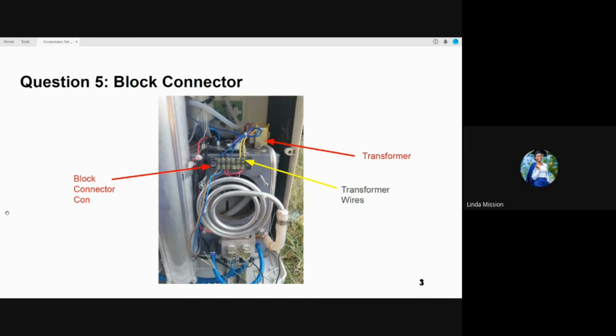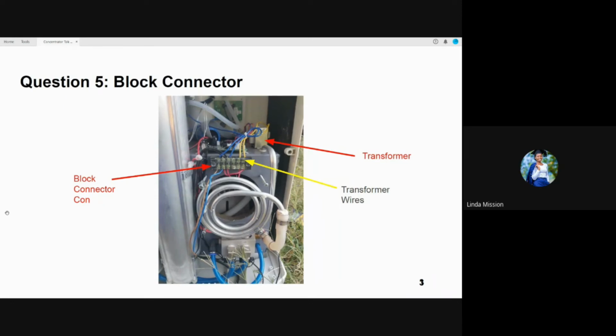In oxygen concentrators, some transformers have 2 output wires, whilst others have 3. So for the transformers with 3 wires, you have to measure the voltage between the 2 wires with the same color. And if the voltage is 15 volts, then the transformer is not faulty. If not, the transformer might be the cause of the problem. That is, it is not able to power the control board. That is why the other components receiving their power from the board are not working.